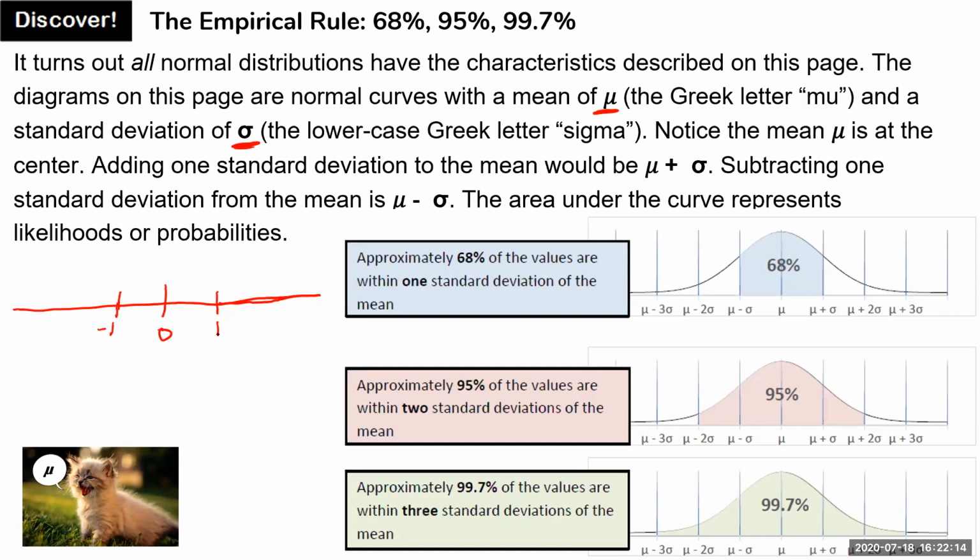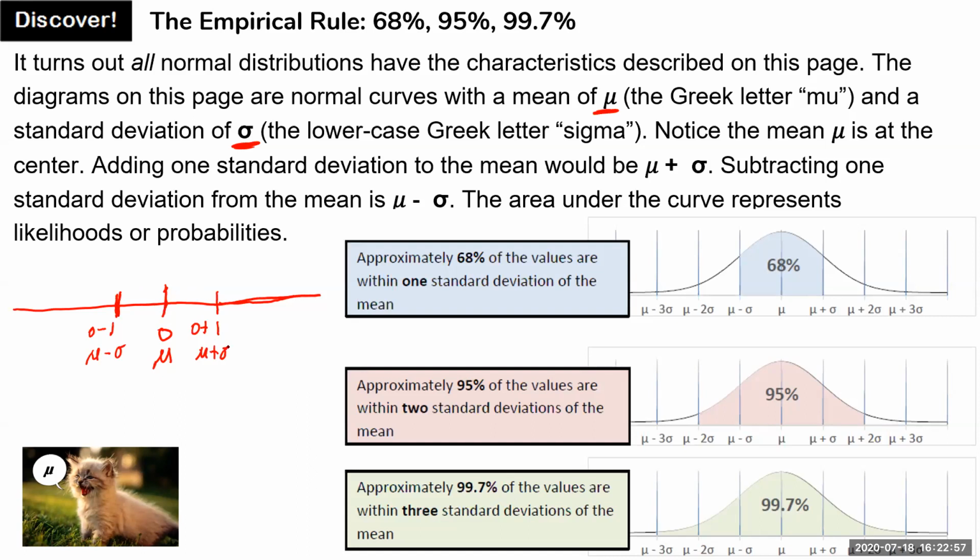We are saying that the number that sits at the center, instead of saying 0, we call it mu. Here, what did we do? Because we moved 1 unit to the left, we did 0 minus 1, and because we moved 1 unit to the right, we did 0 plus 1. So we are saying that this step we made to the left should be mu minus sigma, and when we move to the right, this is mu plus sigma.